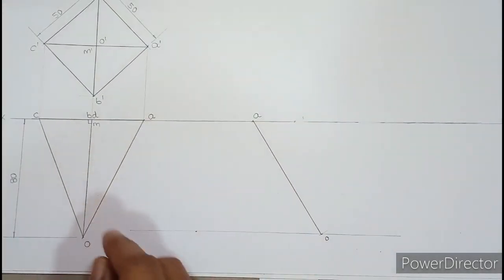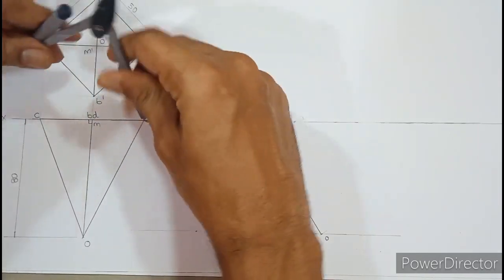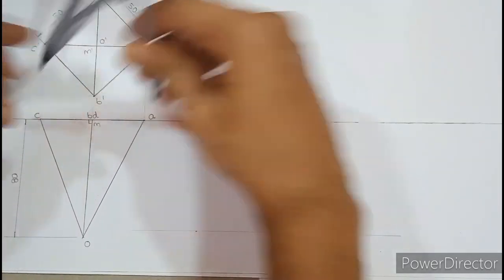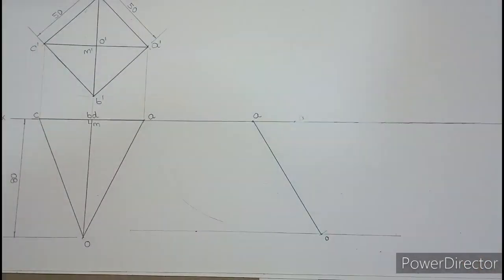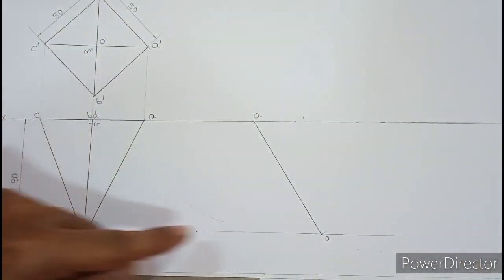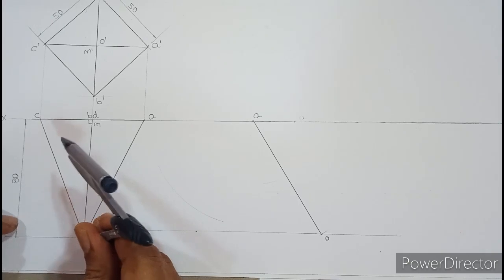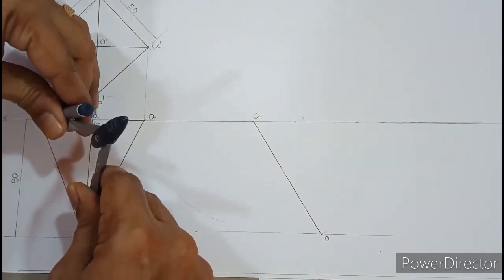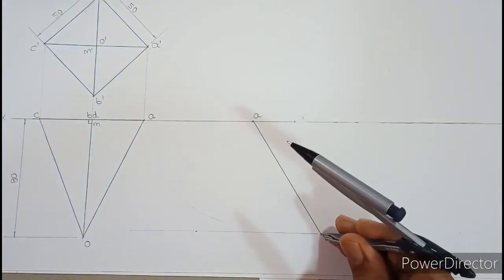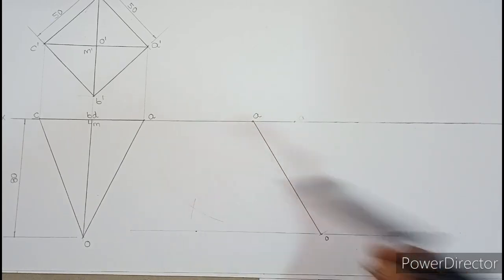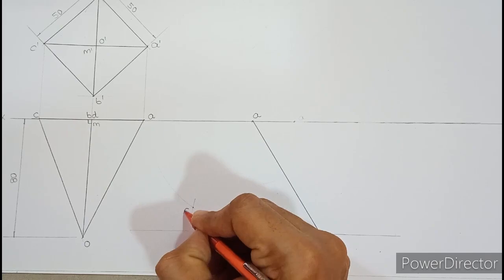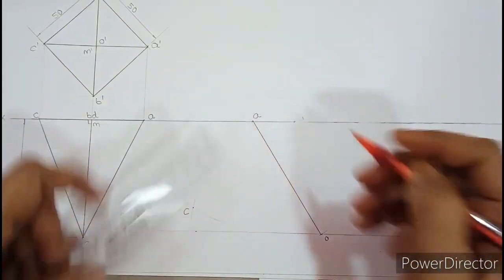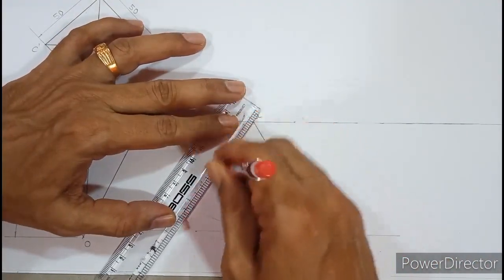So see, let us take A to C first. So we are using arc method. So A to C is there with us. From A, draw a light arc. So C will lie on this arc. Then from O to C, take O to C in the compass. And from O, cut the opposite arc. So wherever both the arcs intersect, that is our required point C. Okay, so we can join these 3 points to get the outer triangle.